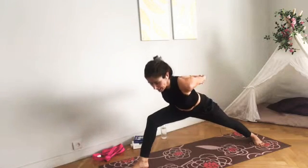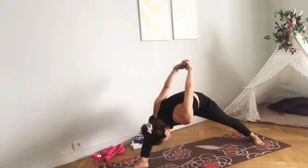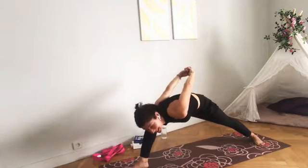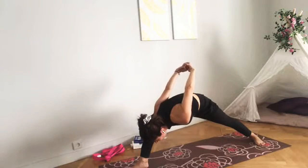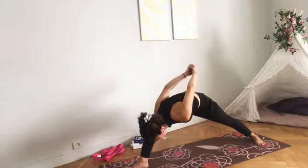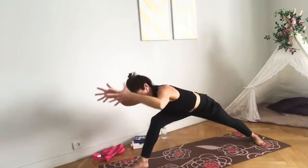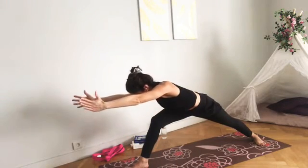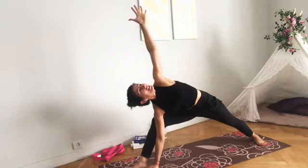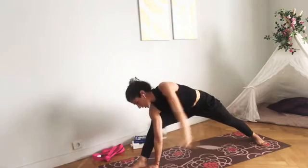And we're gonna go into Baddha Hasta, humble warrior. So let go of your head and breathe right here. Very nice. Keep that right knee bent as much as you're able. And breathe. Keep those fingers crossed on the back. Very nice. And we're gonna let go of our hands. We're gonna take them front. Still with our knee bent. Right hand on the floor. And left hand up. This is a beautiful stretch. I'm opening my chest, right?